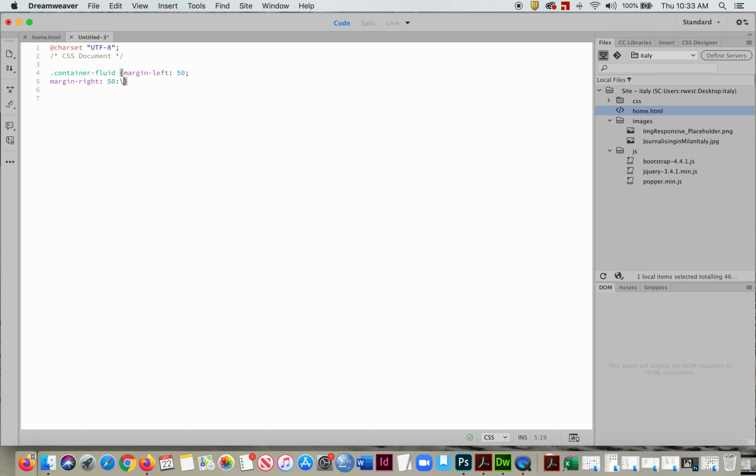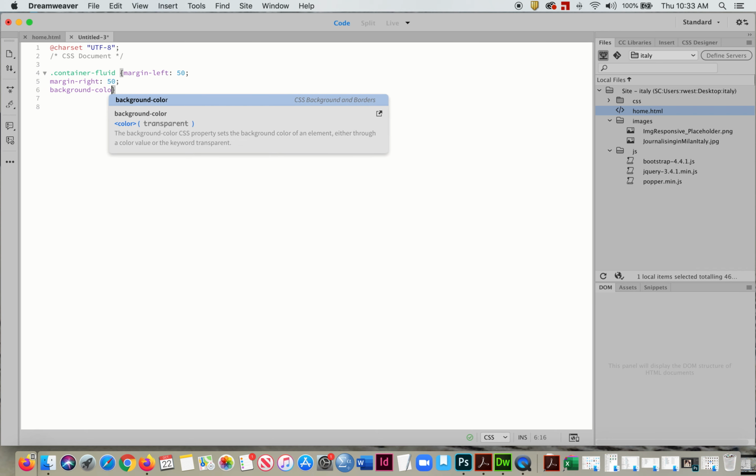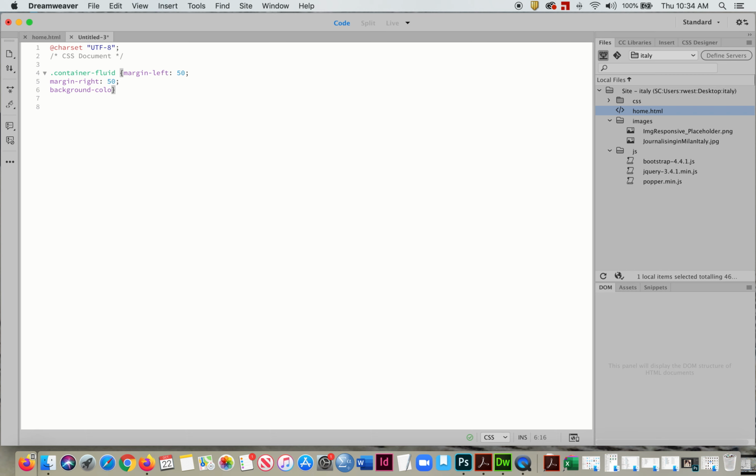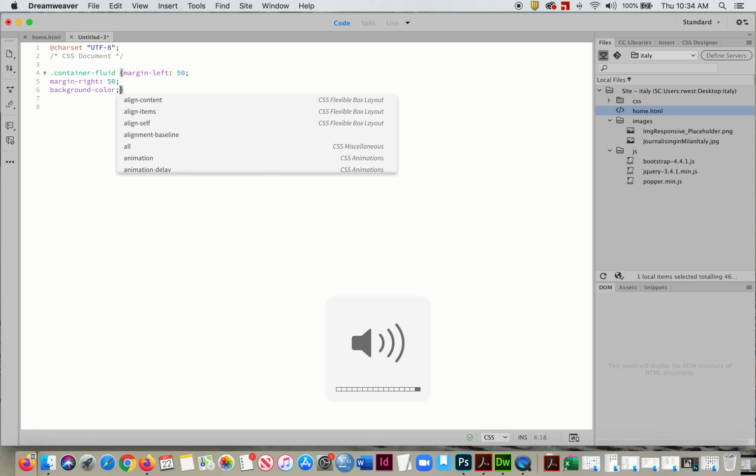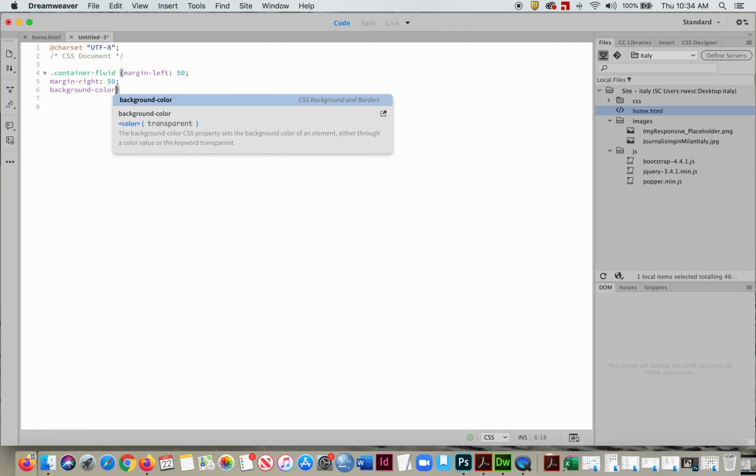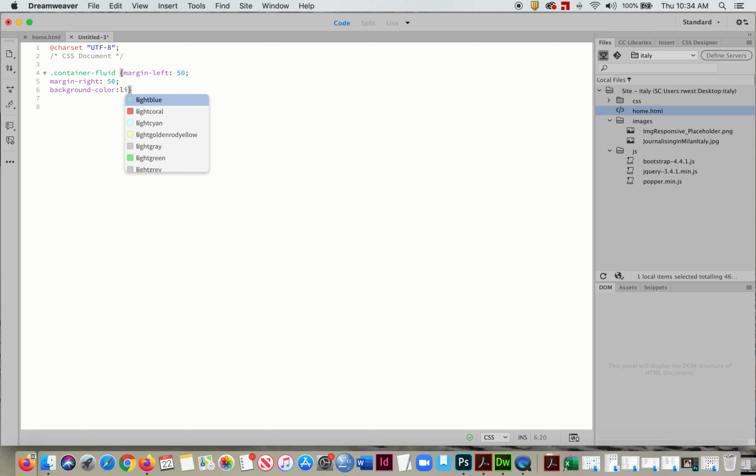And I just want to make sure this is calling everything I want it to call. So I'm going to give the container a weird color for a second because that's what I do, and make sure everything's doing what it's supposed to be doing. Okay, I put a wrong code in there. There we go. Background. And what shall we do today? Let's do, oh boy, what should we do? I need to do that right. Lime. I think I got a lime green here. Oh yeah, lime green. Beautiful.